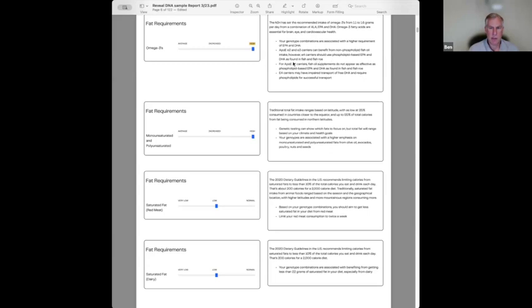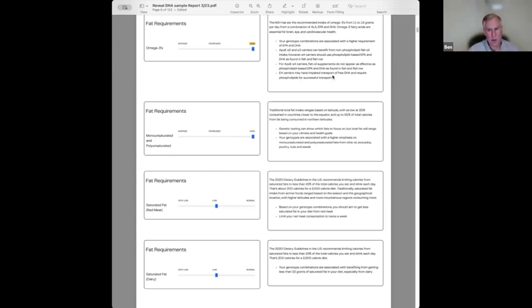Some specific information here is based on their APOE status. For APOE4, fish oil supplements do not appear as effective as phospholipid-based EPA and DHA found in fish and fish roe. So APOE4 people actually do better with eating the fish and caviar as opposed to supplements. All right, that's just what some data says.